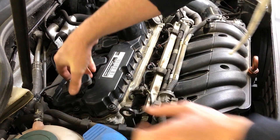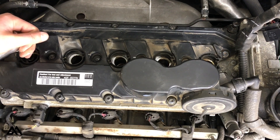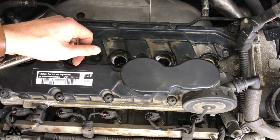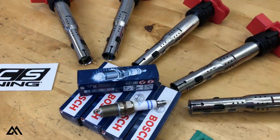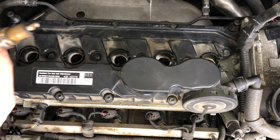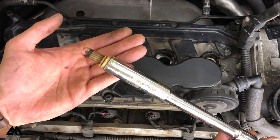With the harness out of the way, each coil pack can be removed from the spark plugs by pulling straight up. Now with a 5/8 inch spark plug socket and an extension, we can begin to remove the spark plugs. While we're doing that, let's take a look at what we'll be installing. This kit was provided by ECS Tuning and includes 5 Bosch spark plugs, 5 genuine red coil packs, and a packet of dielectric boot grease. The service kit is one example of an ECS Tuning assembled kit — I love these kits because they take the guesswork out of finding the right parts to service your vehicle, and the shipping is free. I'll have an affiliate link down below so if you're interested, go check that out.